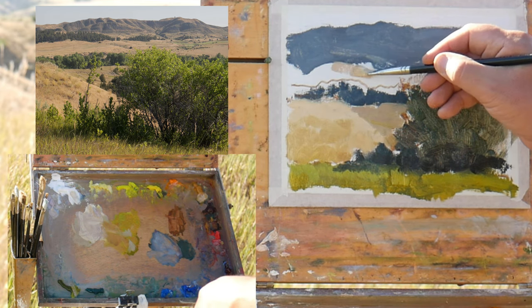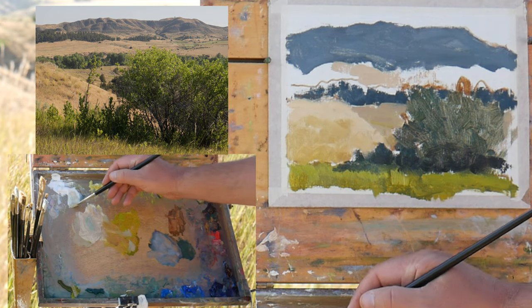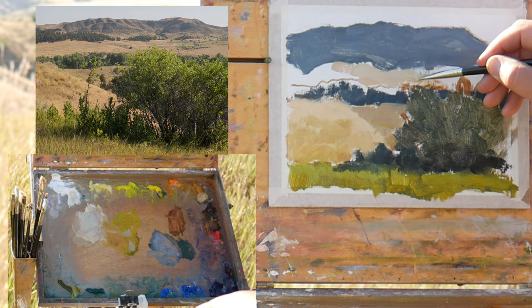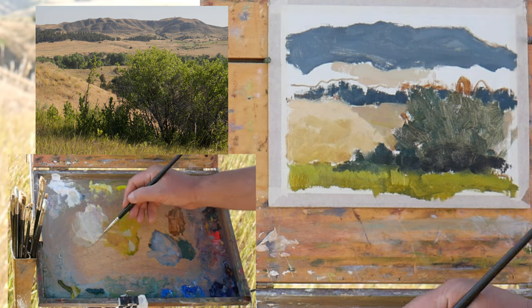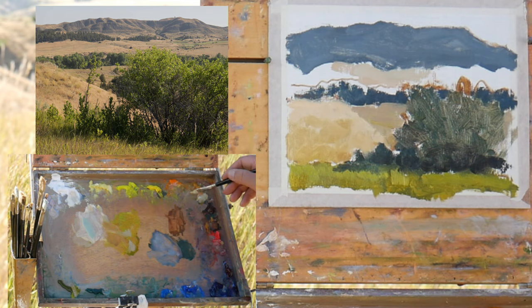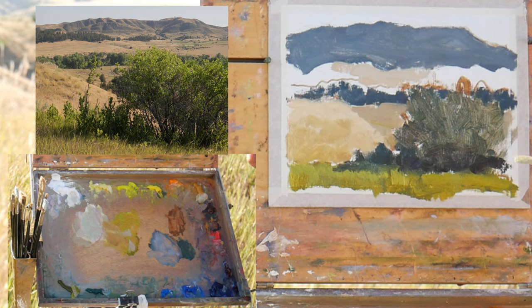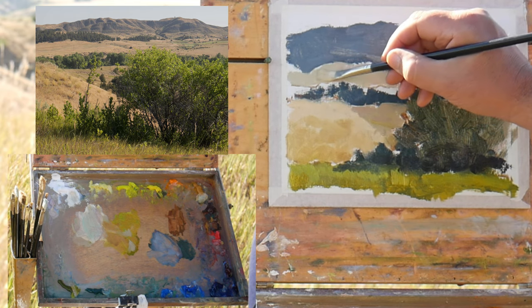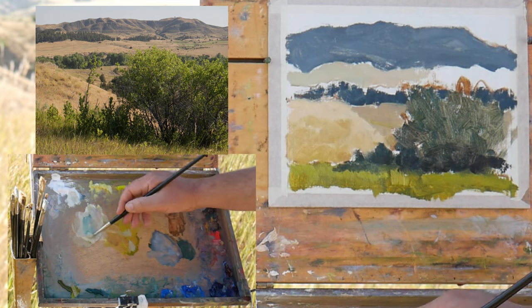So now I have to figure out this background hill here. And I want that to feel even further away than this does. So I'm going to be cooling that off, adding some Viridian. There is still some warm, some ochres in there, but I want to make sure that, once again, I'm squinting at the whole scene. That's probably a little too light in value.